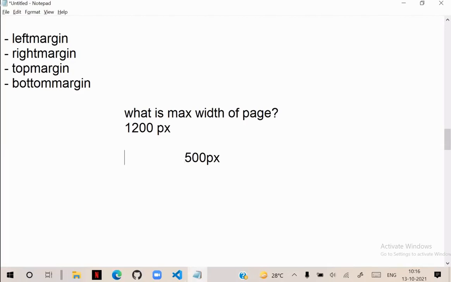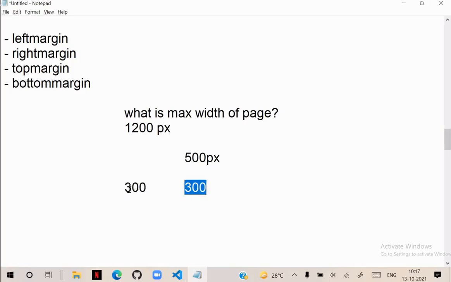Now how much left and right margin can we give? Suppose I give the left margin as 300 and the right margin as 300. That is 600, and in between there is 500, so the total is 1100. Now how much can we adjust left and right?